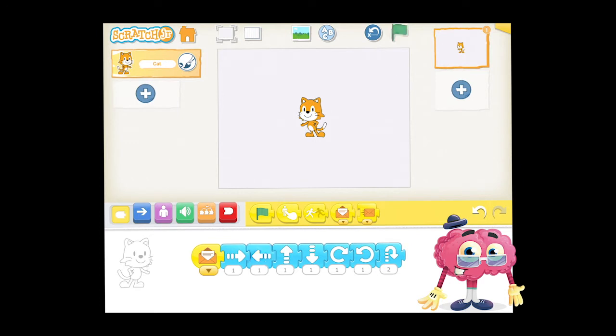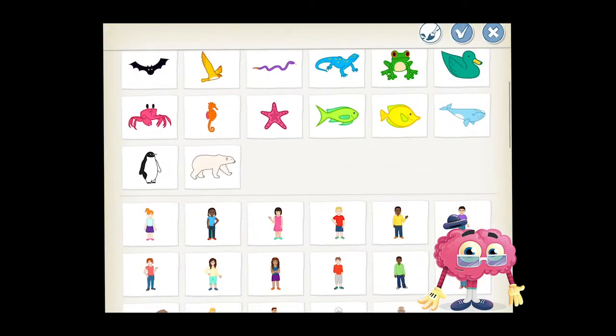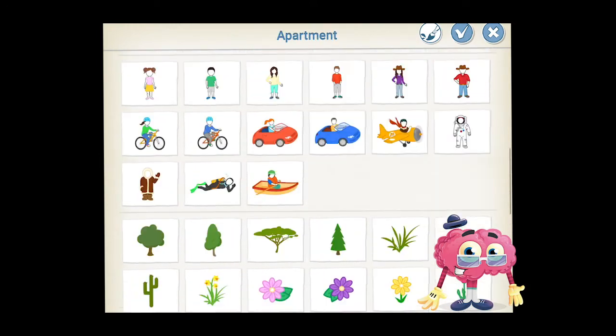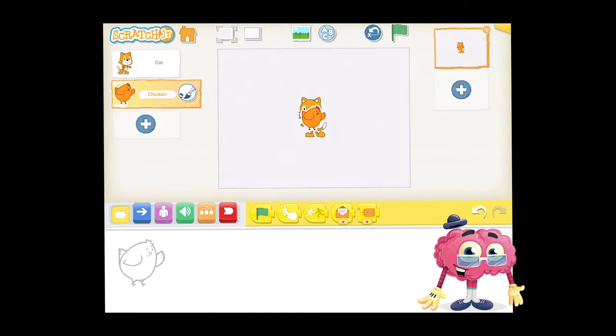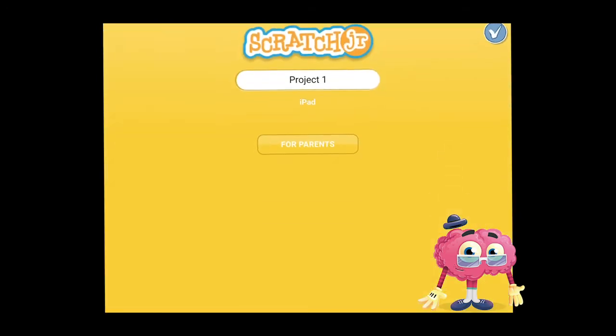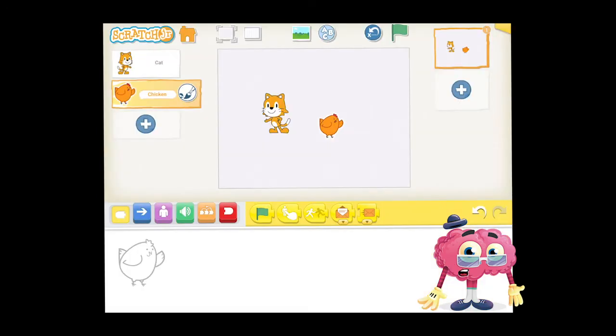To get a new character, go on your left, click on the plus, and you can choose anything. When you choose, select it and press OK. When you have your new character, you can see his image at the bottom in your programming space, meaning you're programming this character now. This way you can start a new sequence to send a message to the first character using the closed envelope. Just as before, I need to tell my character when to send it.